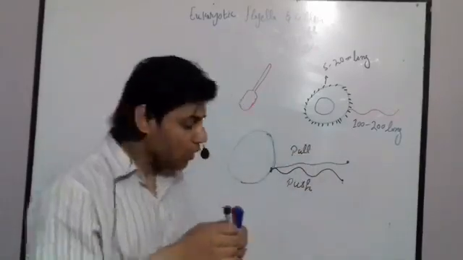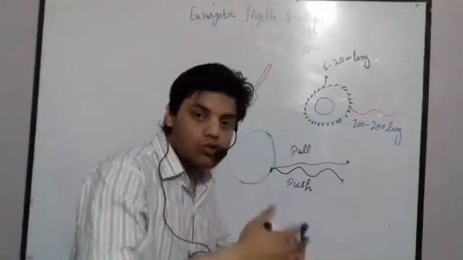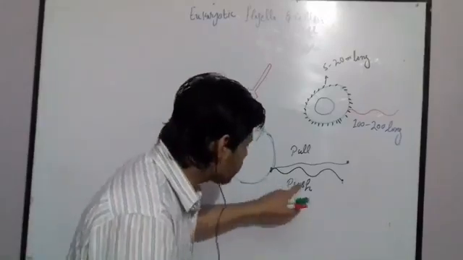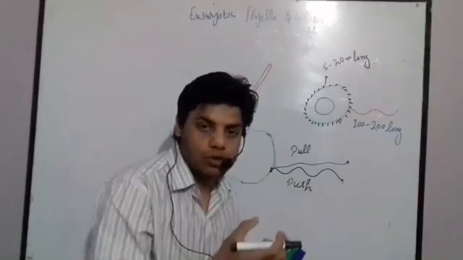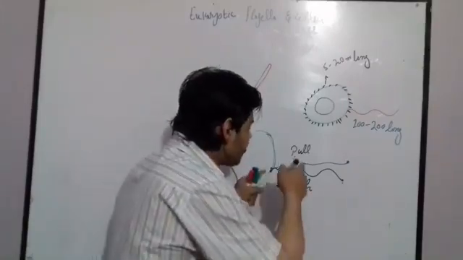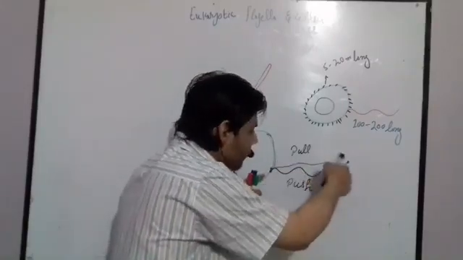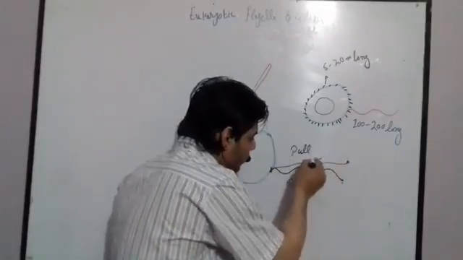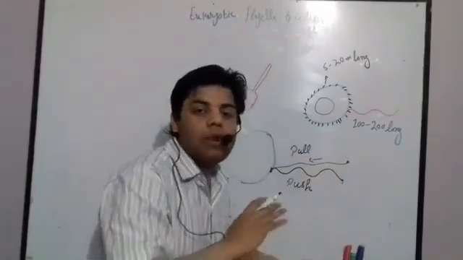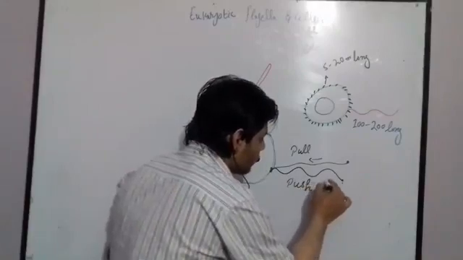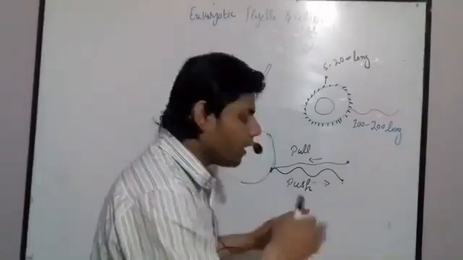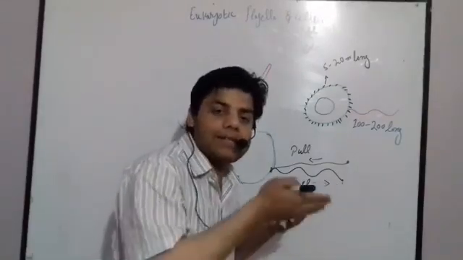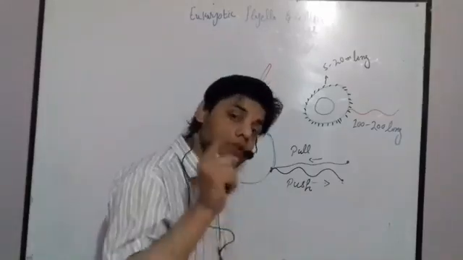Let me once again tell you: when the flagella show movement from base to tip, the cell will be pushed. And when the flagella movement is from tip to base, the cell will be pulled. So it's a very important thing. Such pulling and pushing phenomena occur inside the water.